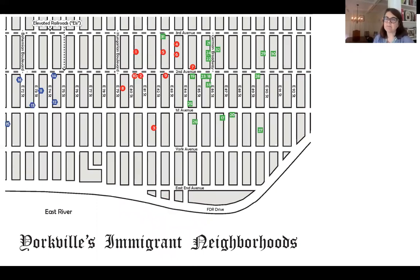Why would people want to settle with people from their same countries? Because of the same language. Think about if you had to move to a new country where you didn't speak the language — you'd want to find a neighborhood where people speak your language. And that's what happened in Yorkville as well.